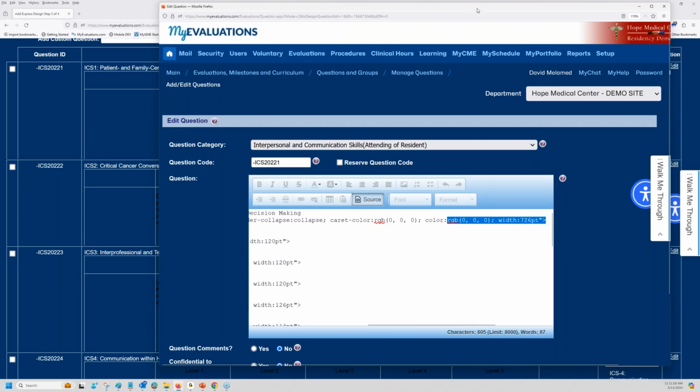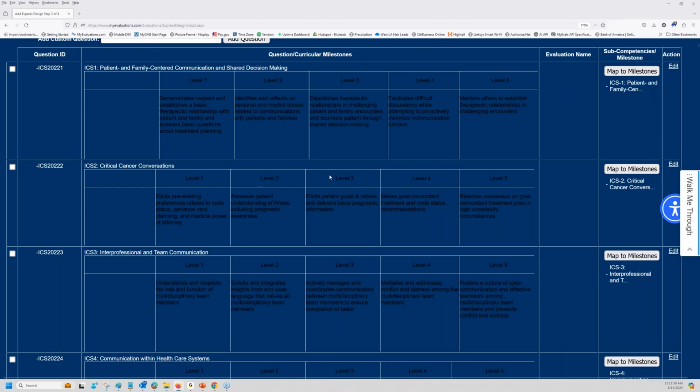So be mindful of that. Don't create scales like this. Don't create questions like this. If you are designing a sliding scale question, there is a proper way for you to do that, and that's by designing a sliding scale question, which is reviewed in one of our other webinars, specifically in details on designing your evaluation forms. Otherwise, this is a major problem.